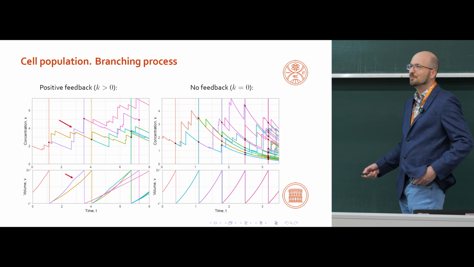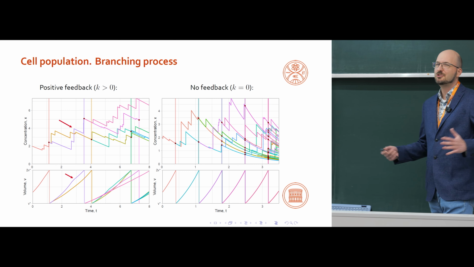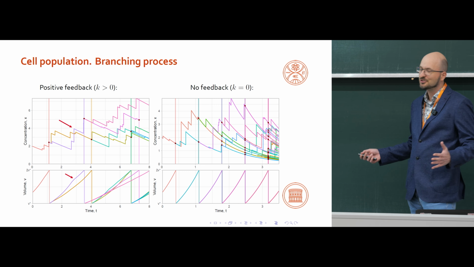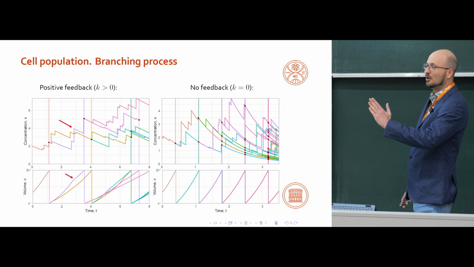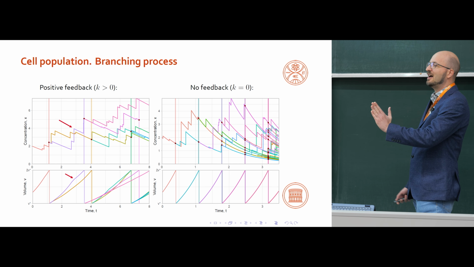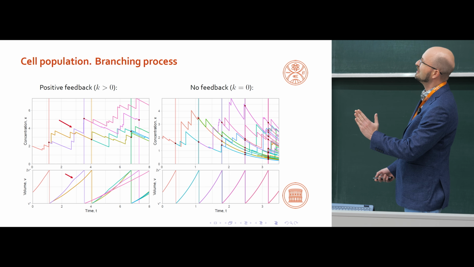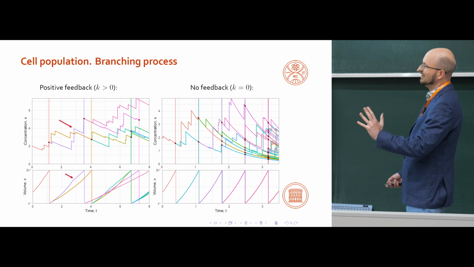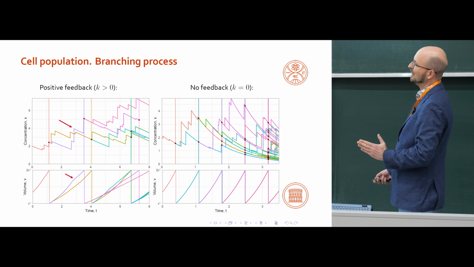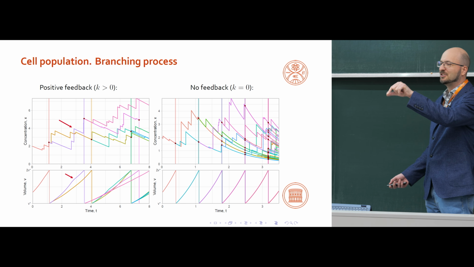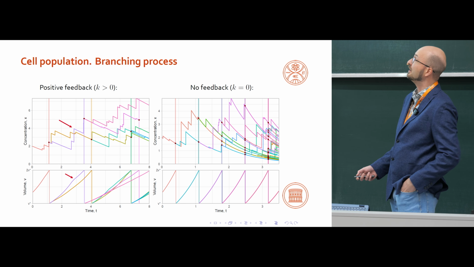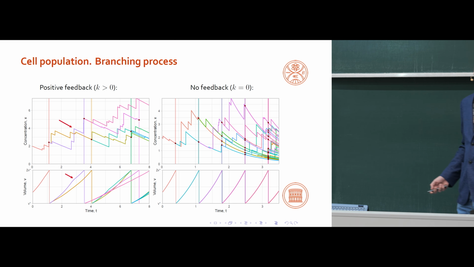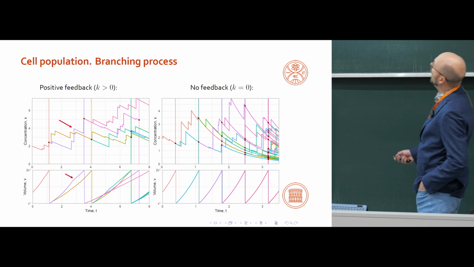Mathematically, you can think of this as a measure-valued Markov process. So that's the way to represent this mathematically, whereas at each time you have an empirical measure of concentration in the concentration-volume space, right? So each cell is represented by a delta function, and you add up the delta functions, and then you have an empirical measure. So it's a measure-valued Markov process, if you want.